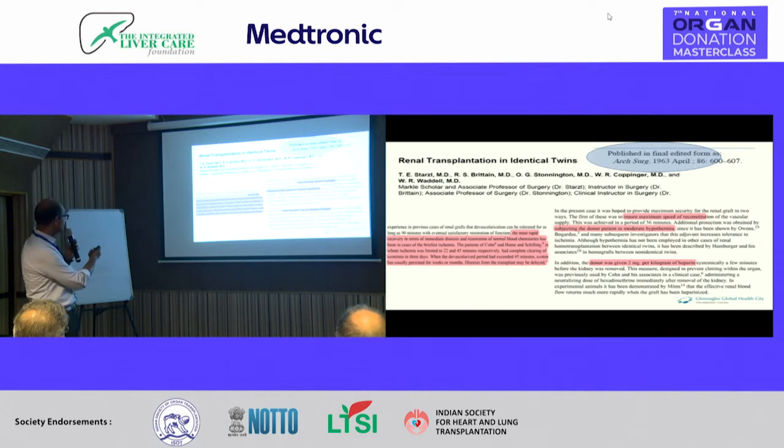So, you know, he says that most of these transplants, the success is related to the ischemia time. And then he also mentions what all steps they took to try and minimize the risk of injury. So maximum speed of reconstitution, so a fast reconstruction. They actually subjected the donor patient to moderate hypothermia so that the organ remains cool to decrease injury. And most importantly, the donor was actually given a dose of heparin just before the organ was clamped and taken out to prevent clotting in the blood. So these are all very important principles.